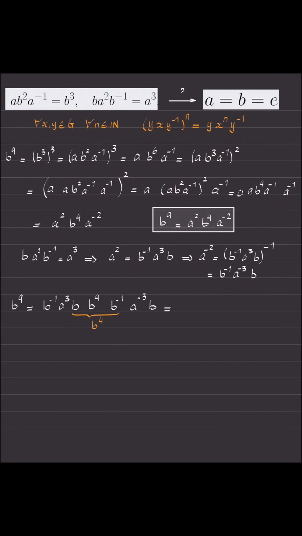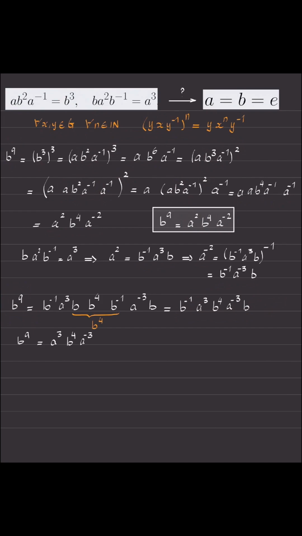So if I continue, it becomes b inverse a cubed b to the power of 4 a to the power of minus 3 b. Okay, so this is my b to the 9. Be careful. So b to the 9 is equal to this expression. Now I multiply both sides by b, and this b inverse will be cancelled. I multiply both sides from the other side by b inverse, and this will be cancelled. I will have a b inverse here. b to the 9 times b inverse becomes again b to the 9, but this time this will be left for me. So it becomes b to the 9 is equal to a cubed b to the 4 a to the power of minus 3.